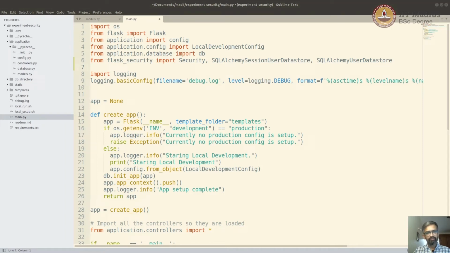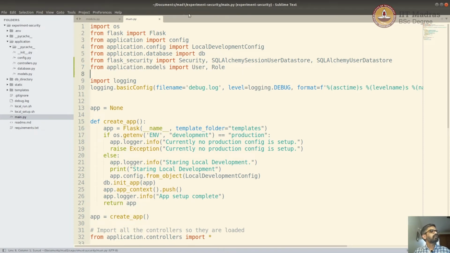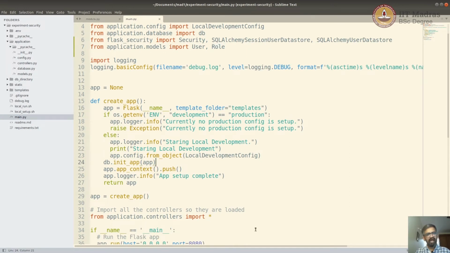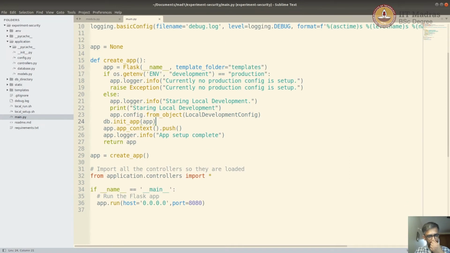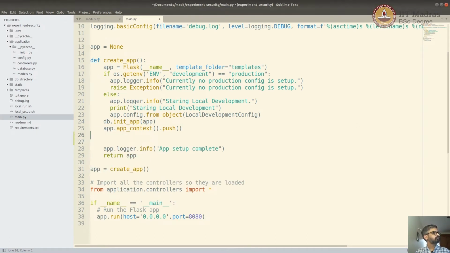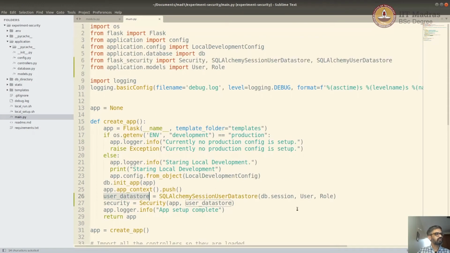And then I'm going to import our user and role models to actually tell Flask-Security that this is our user model, this is our role model. Now, after we created the app, we are going to set up Flask-Security as well. So we are going to create a user datastore based on our DB session, user and role.